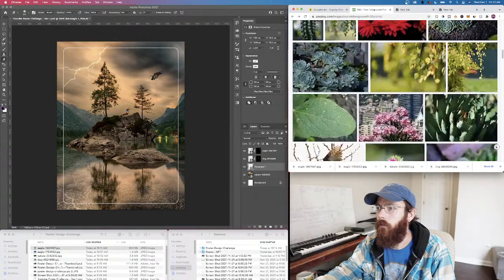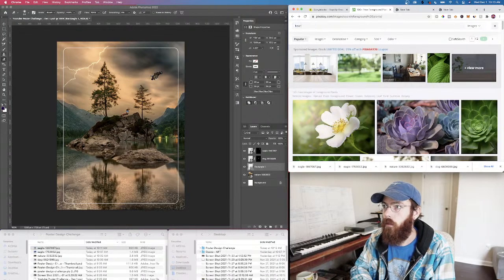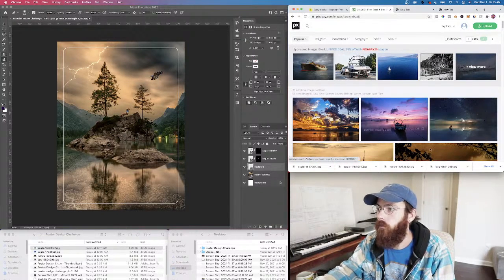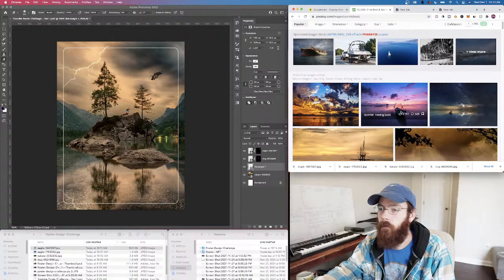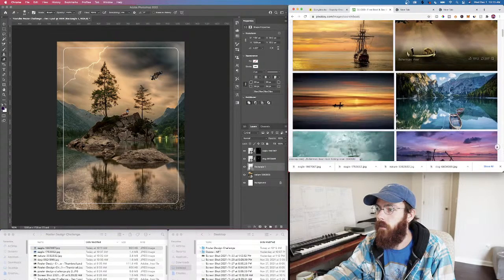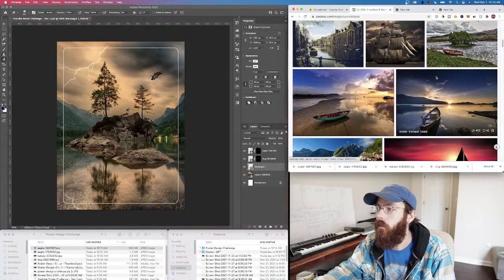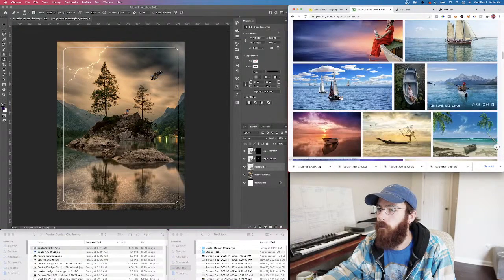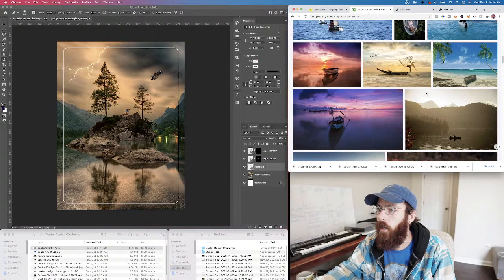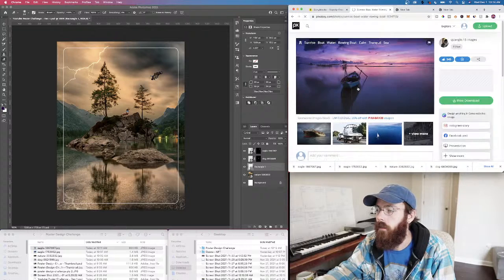But what would be in the foreground? Let's look for a boat. What can we put in the boat? That could be funny. Yeah, I need something where the color tones in that are probably too far gone. Maybe this? It's kind of got to be a smaller boat. Can't really put a yacht there. That feels like, let's see what we can do with it.